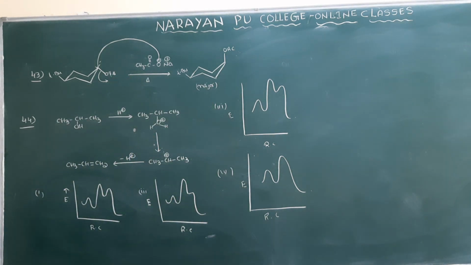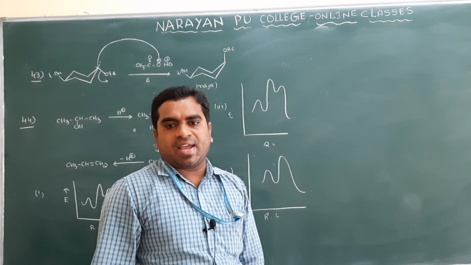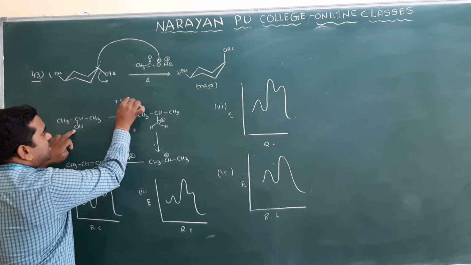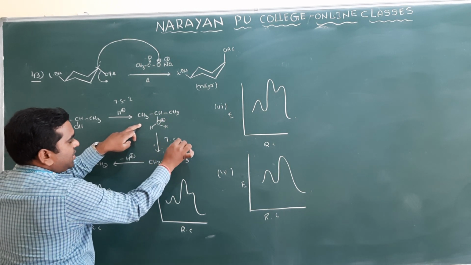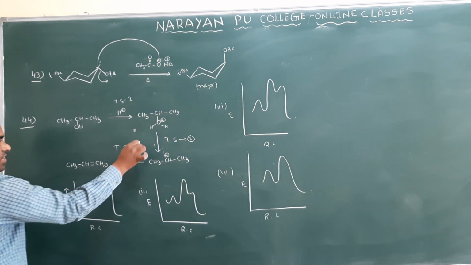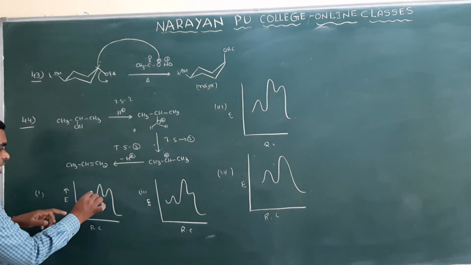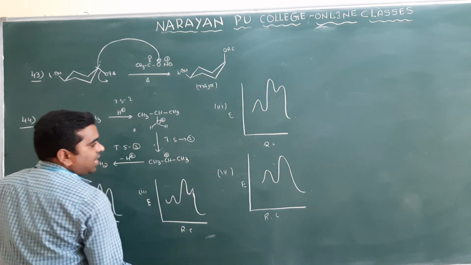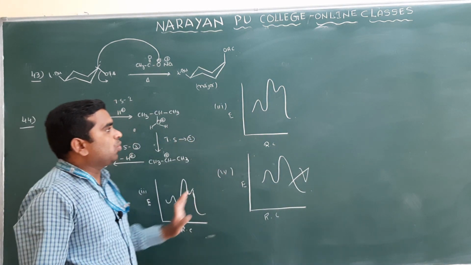I already mentioned previously that however many steps there are, that many peaks will come in the energy profile diagram. Clear? Now here, OH2, there will be one transition state. This is transition state 1. For conversion of this to this, there will be another transition state, transition state 2. And from here to here, there will be transition state 3. So how many peaks should you have? There will be 3 peaks. It can be answer 1, 2, 3, and the other one can also be an answer. And the one with 2 peaks won't be the answer. So the answer is among these 3 only.